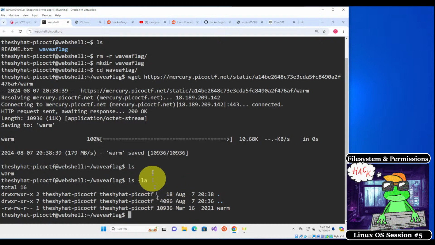Okay. So there's this file in here, and it's called warm. If we try to run this file, to run the file we just need to do ./warm.